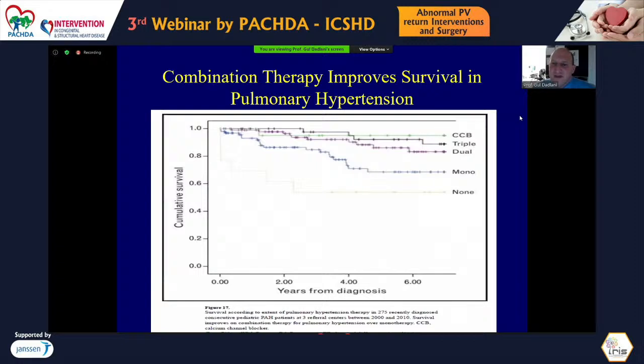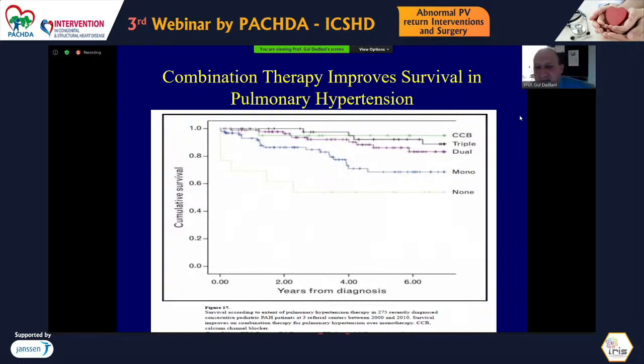combination therapy. Using sildenafil or tadalafil in combination with an endothelin receptor antagonist has been very beneficial for many patients with pulmonary hypertension. And the sooner you add dual therapy to them, the better their pulmonary hypertension tends to get. This is a look at patients who are followed out 6 years, and dual therapy outperforms monotherapy in terms of overall cumulative survival, and has also shown improved clinical symptoms as well in terms of their exercise capacity when you compare combination therapy to dual therapy with it.